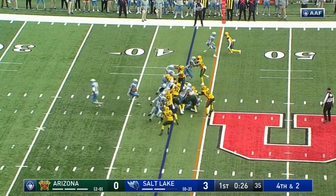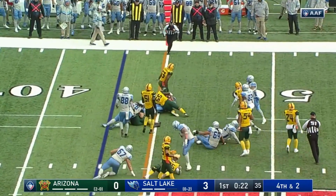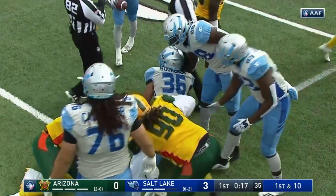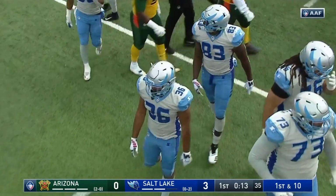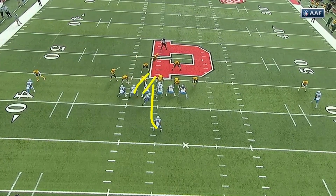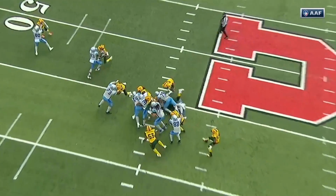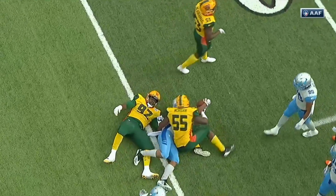4th down and 2. As they hand the ball back inside to Bonio, tackled in the backfield, continues on second effort, picks up a couple. As again, Niles Morgan, the linebacker, is in on the stop, and that looks like it's good enough for a first down. Well, Bonio here does a really good job. They're just going to run a dive play and try to get double teams across the board. But it's the key of running your feet when you hit contact. And you see as he's driving his feet, his offensive linemen are pushing. He's fighting and crawling and scratching to get the first down.